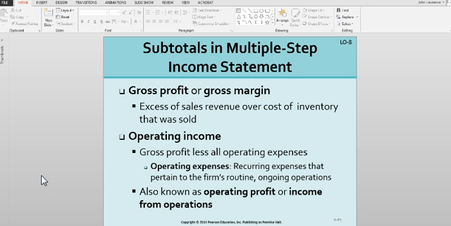From there, you're going to deduct all of your operating expenses, which are most often referred to as your selling expenses, your general administrative expenses, your engineering expenses. I believe there's a couple folks in the class that are at biotech companies, so you're going to have research and development expenses. Those are all operating costs associated with doing your business. If you're in the accounting or finance department, you would be bucketed into your general administrative expenses. So your gross profit minus your operating expenses is going to give you your operating income. That's the income that your business has generated from its core operations.